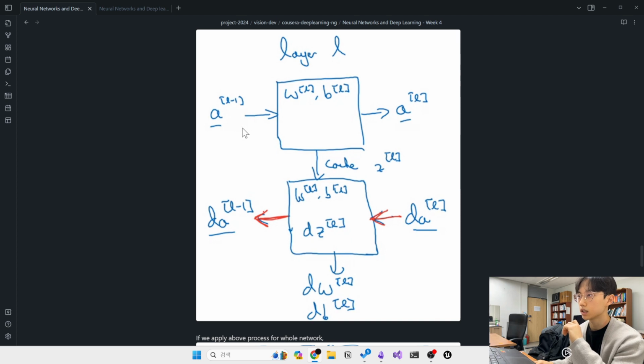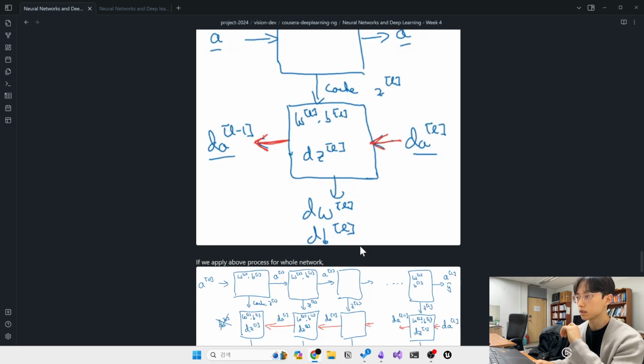As I already said, we have the activation from the previous layer, and by using the current layer's weights and bias, we can compute the exact current layer's activation. And by using the derivatives of the current layer, we can compute the derivative of the activation in the previous layer.